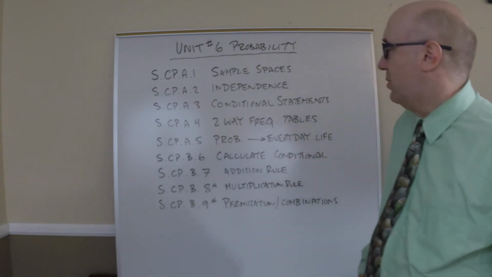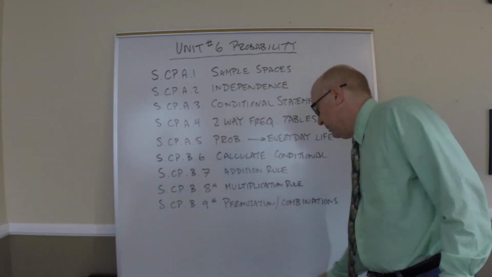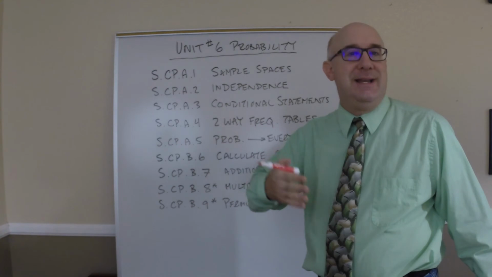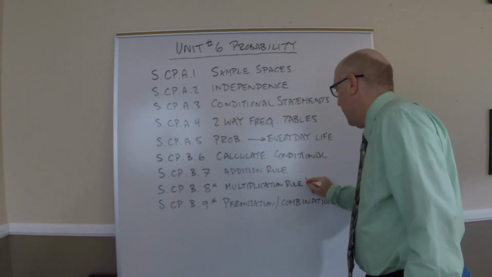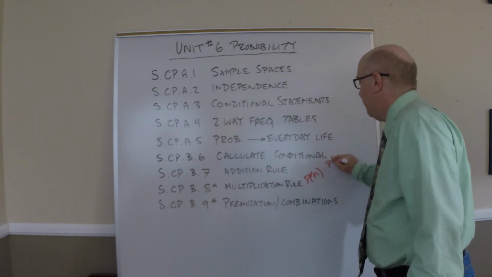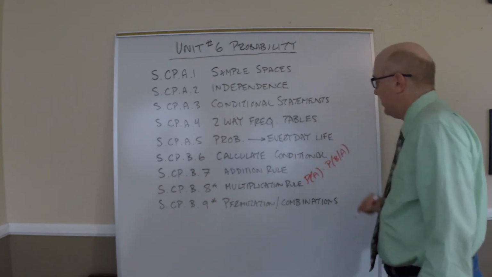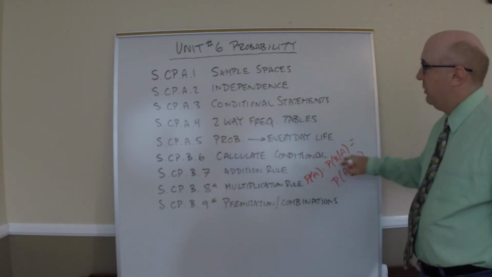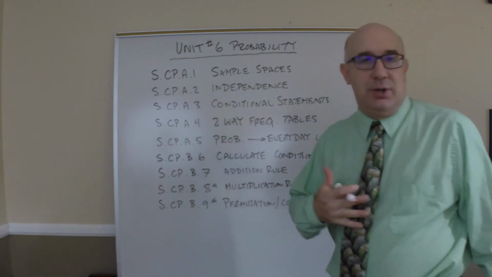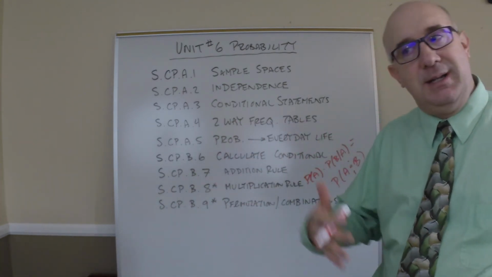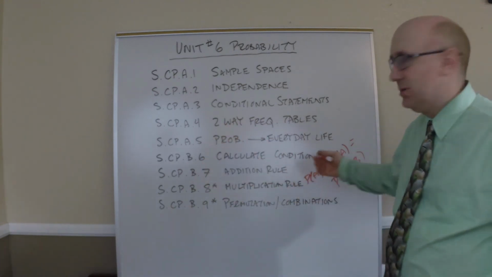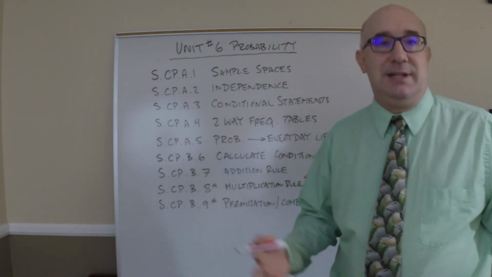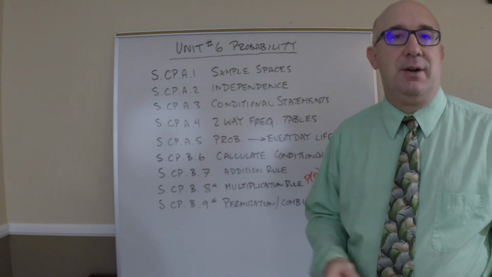The multiplication rule, of course, is the idea of multiplying two events where one might impact the other. So again, that's just the probability of A times the probability of B, given that A has occurred, equals the probability of A and B. So again, that idea of conditionality, the multiplying through the more difficult concepts, knowing did it impact, how did it impact, what's the new conditional probability. And then finally using permutations and combinations to gather sample spaces, but as well to calculate probabilities.